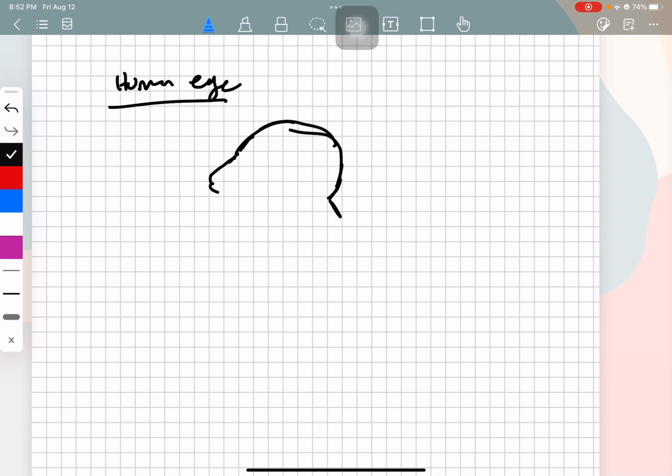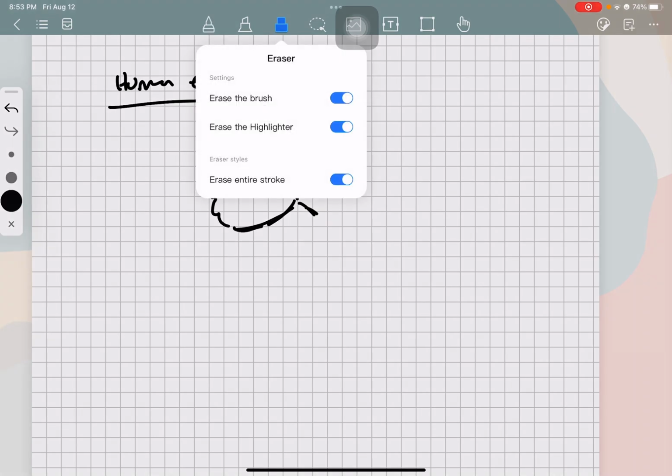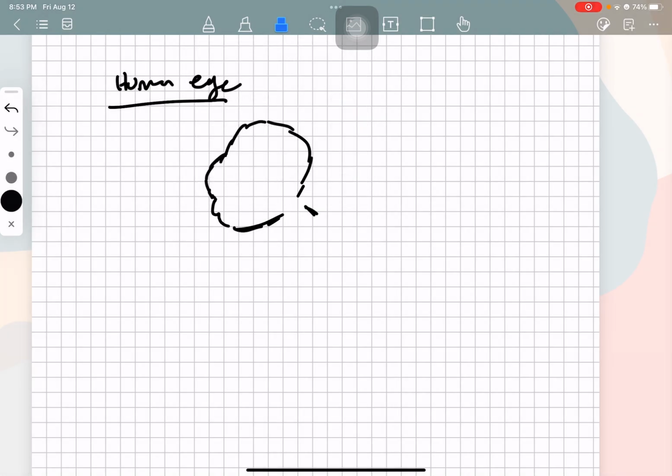So here, let's say you have this thing. Oh, that's horrible. So let's say that you have here, this goes over like that, and there's a pump and there's going back like this. So let's say that's sort of the human eye. And what's going to happen here is that we're going to discuss each of the structures.